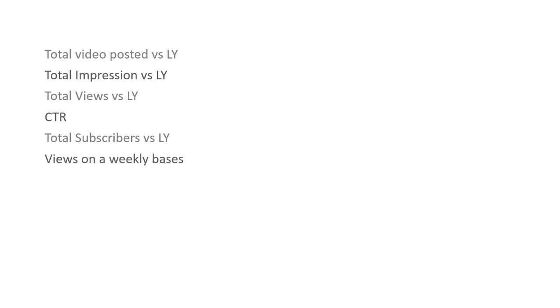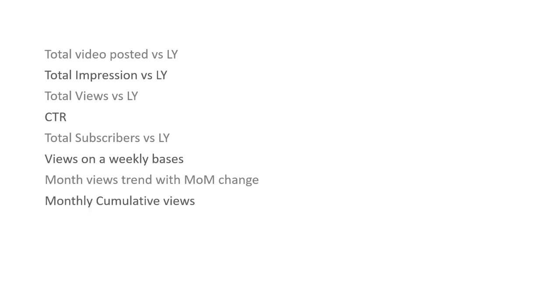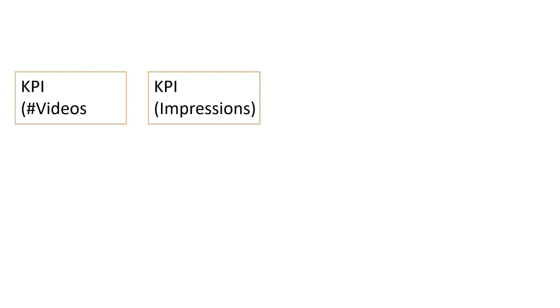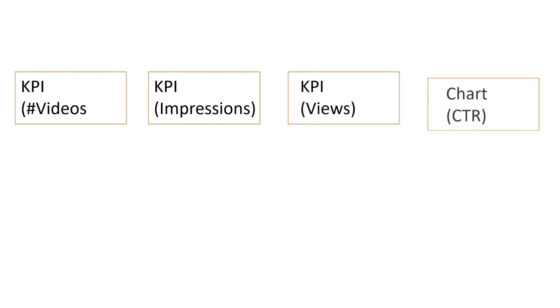We want to see how many views on a weekly basis, the monthly views trend, and as well, we want to see cumulative views on a monthly basis. And finally, we want to create a tooltip that definitely helps us to show more statistics of our Data with Decision channel. All right, after doing that, we have to create a sketch which will help us to create something very beautiful inside Power BI. And this is how it will look. The KPI for videos posted, impression, views, and the CTR, we need to get something like this created.